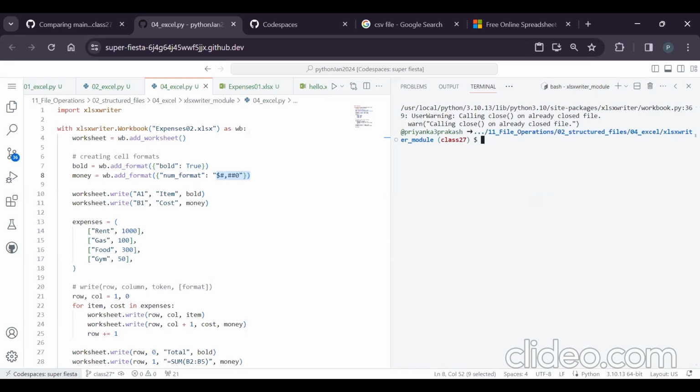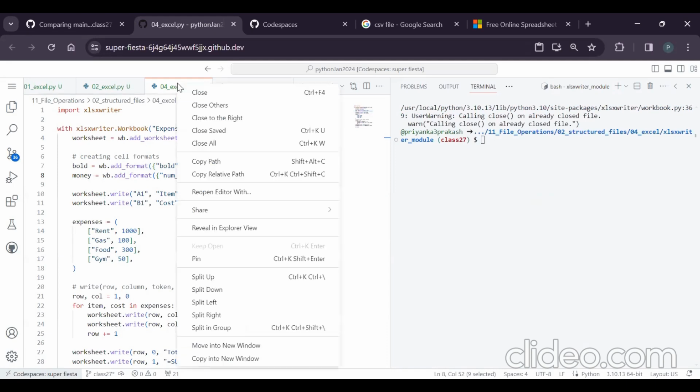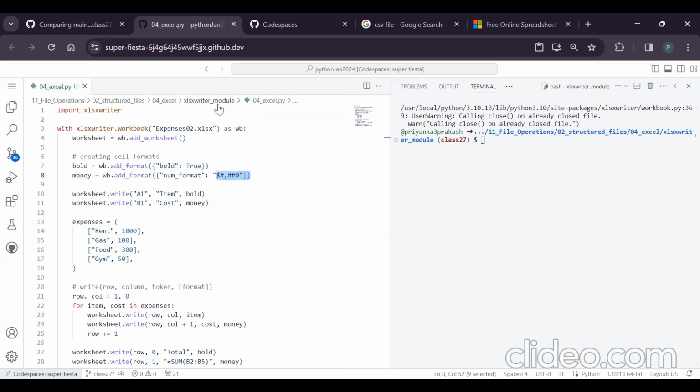on that Excel, you should close it. Yeah, this is most important. If you till now worked with any other files, if you open that also, nothing will happen. It will overwrite it. But that is not a good practice, of course. But if you open, it works. Only for Excels, it ensures that you need to close that other file. If you are not closing the existing file, it will not do it.